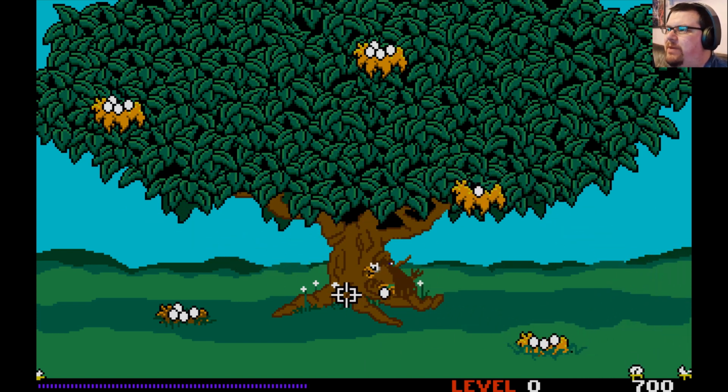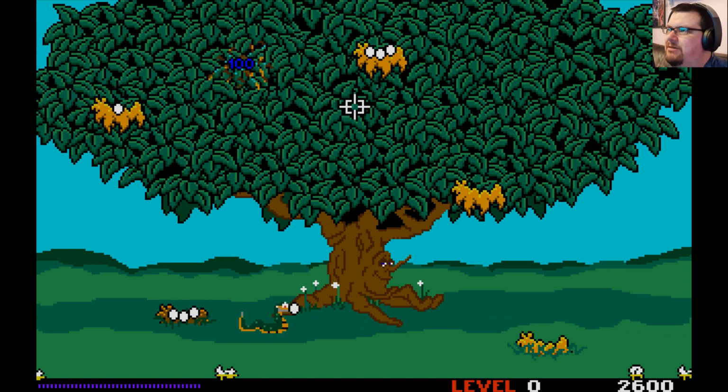I know that being a mechanical mouse, the ST's mouse is somewhat less responsive than a lot of modern mice, but I think the resolution has something to do with it as well, because we're dealing with a 320 by 200 display here, and so it can only be so accurate at that resolution, whereas now we're dealing with 1080p displays, which are obviously a lot more conducive to accuracy and precision.